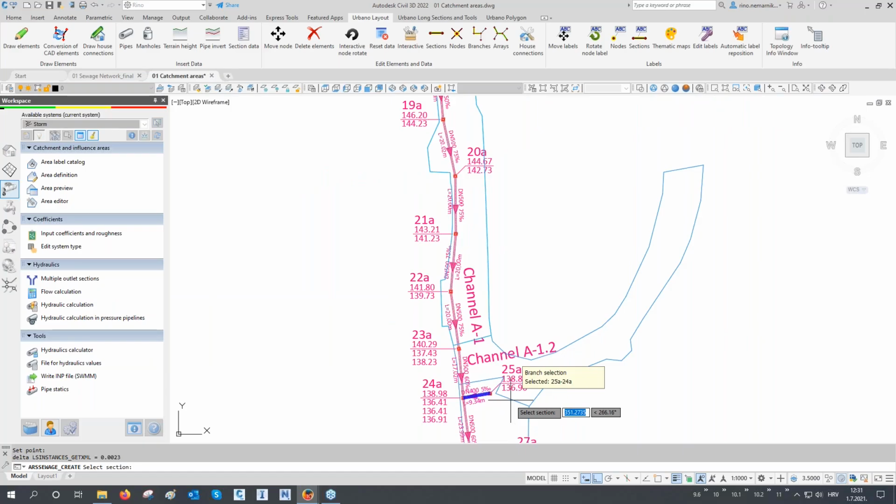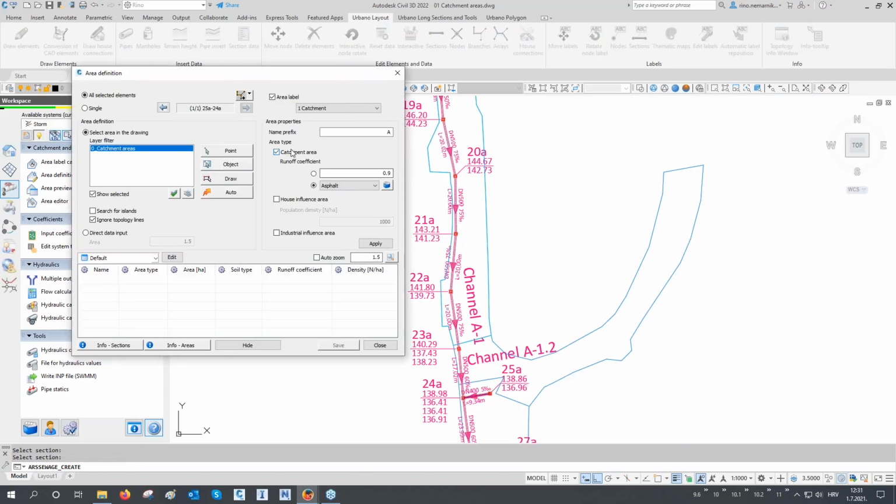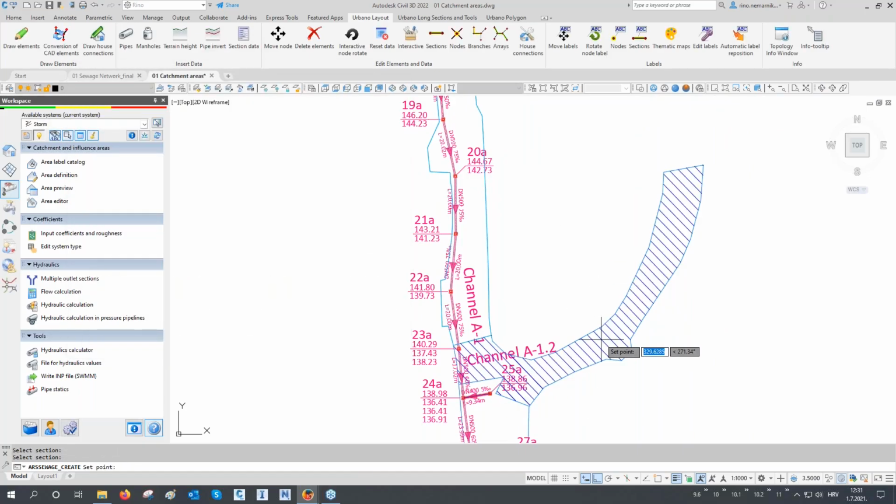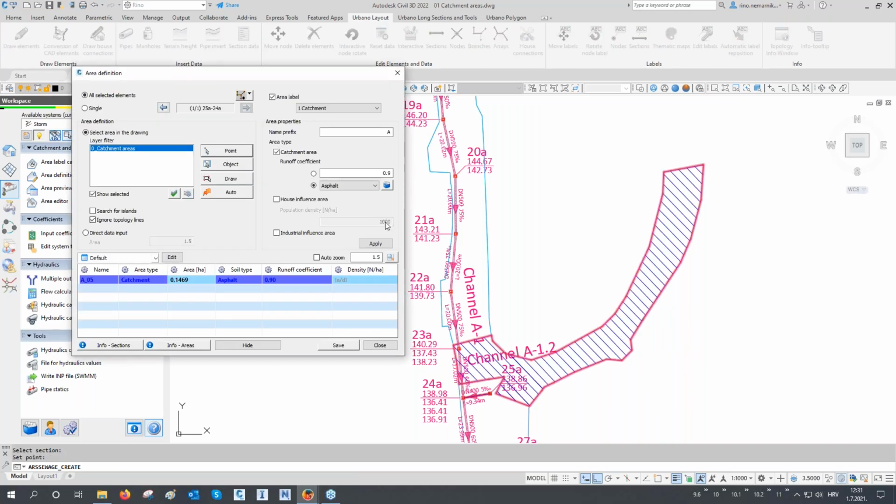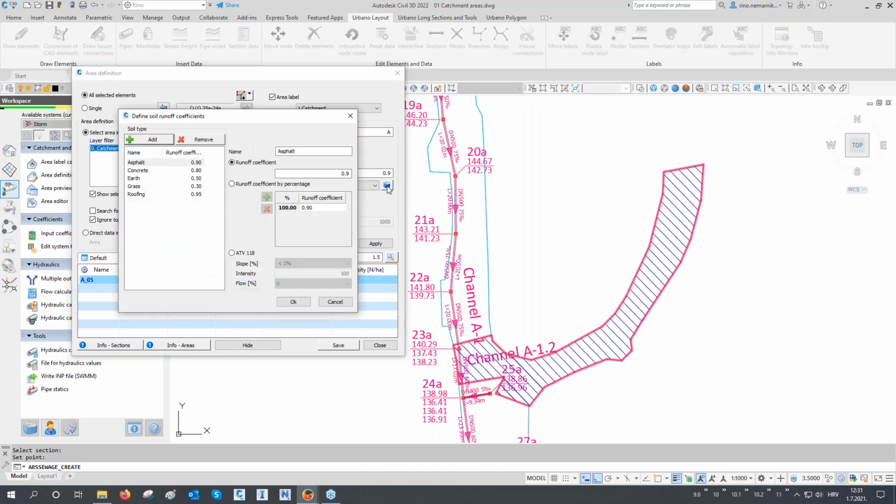Okay, let's continue. Now I will go to this small branch here. Let's click on point, select a point inside of a closed polygon. And here now I would like to do something else. I will create a new type of the soil, and I will call it mixed. And here I will not say that the runoff coefficient is just one number. I will say that the runoff coefficient is by percentage.